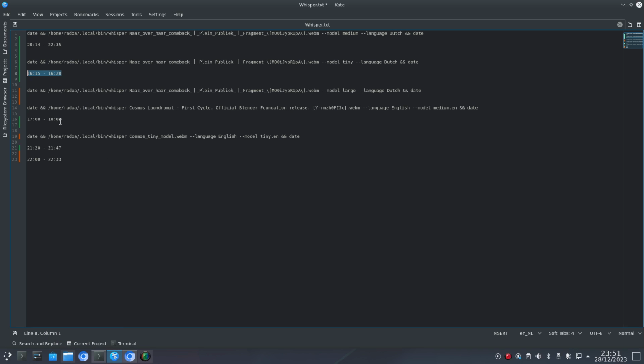And as you can see, the medium English model file, so you can use the explicit English model file. That one is smaller than the multi-language model file, and that took like 1 hour. This has less speech in it, but yeah, so I can't really compare apples to apples or oranges to oranges. But in general, if you know it's English, it's better to go with the English model file.